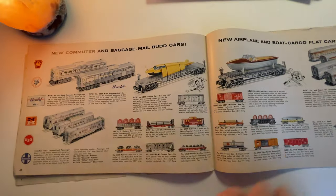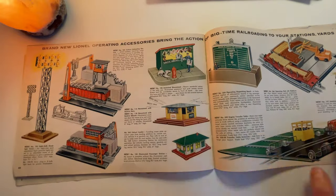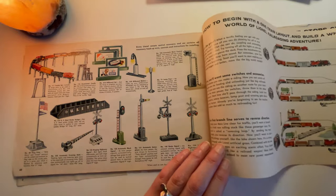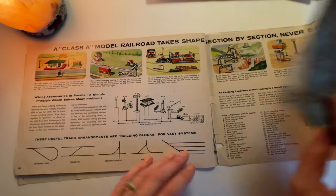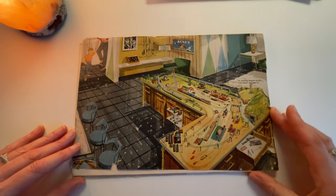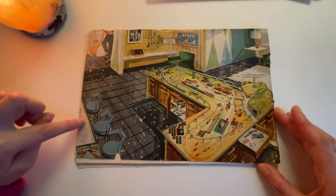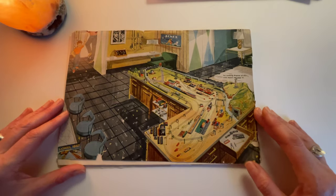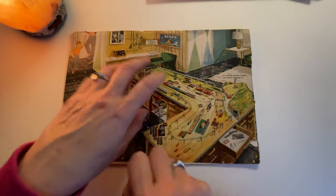I have trains, so I'll pull them out sometime if anyone's interested. We could look at the different types of track. Maybe. There's another Wrigley Spearmint and shredded wheat. I guess that's what they actually sold, huh? In their kitchen. Oh, no, it's not. I thought it was their kitchen. It's like in the basement with the bar. Like the cool countertop. Like that Formica I looked at the other day. And then they have it all set up. And then this little kid comes and he starts grabbing it and breaks it.